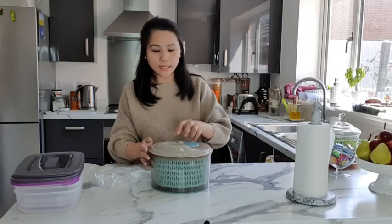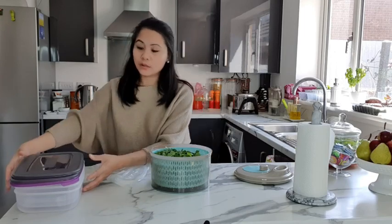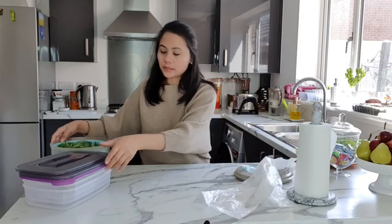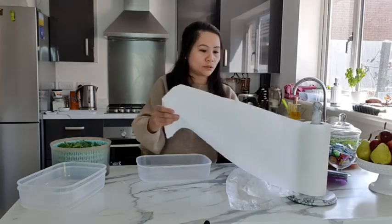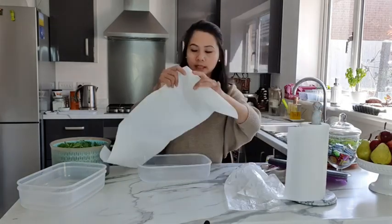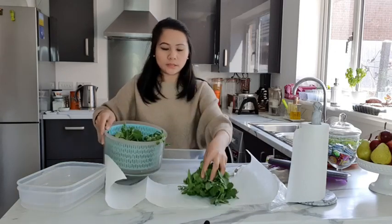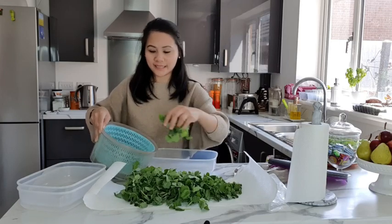Yeah, we are going to store it now. We can remove this here. For storing, we can use plastic. If you don't have Tupperware or container like this, you can use a plastic. And of course, the kitchen towel. So what we're going to do here, I will show you how we're going to store it in a plastic and in this container. So just maybe 3 of this. Lagay mo lang siya dyan. Spread mo lang. O, diba? Ang dami. Plenty. Ganyan talaga.